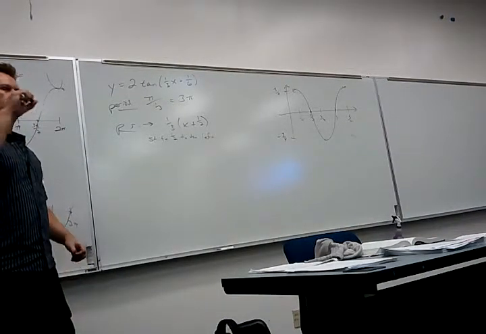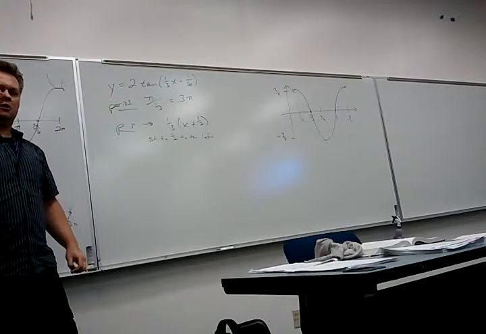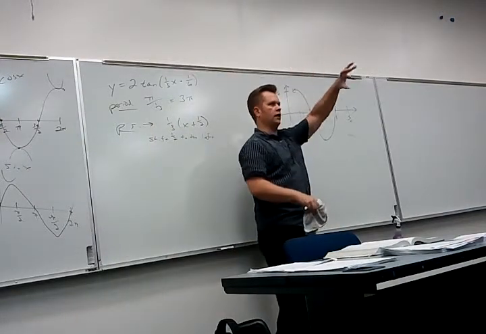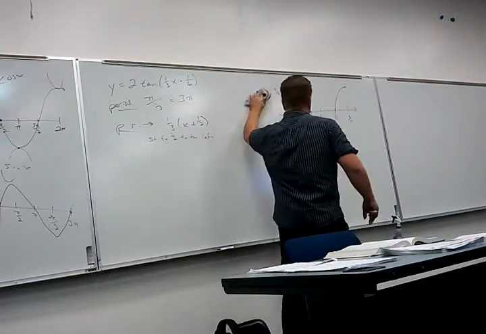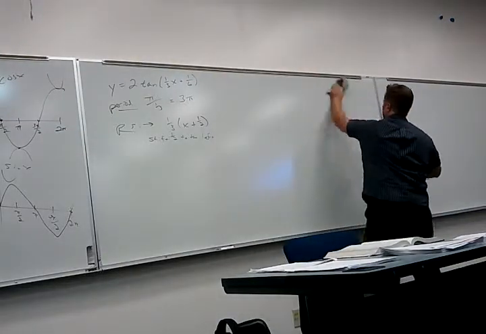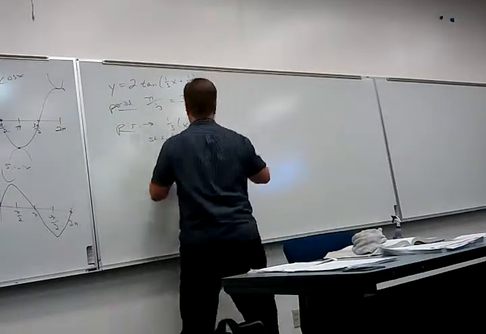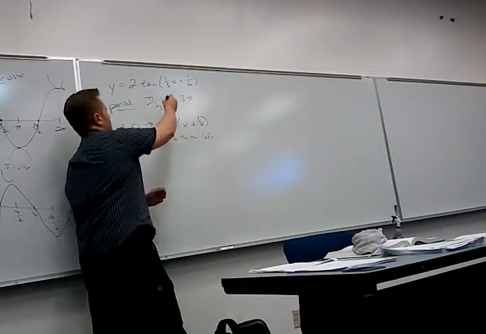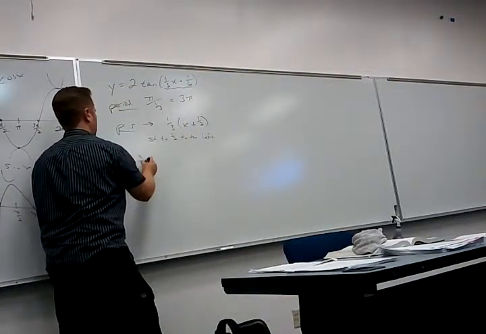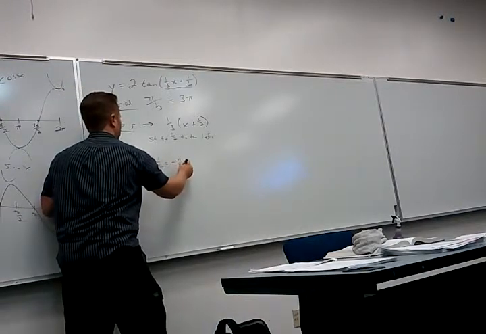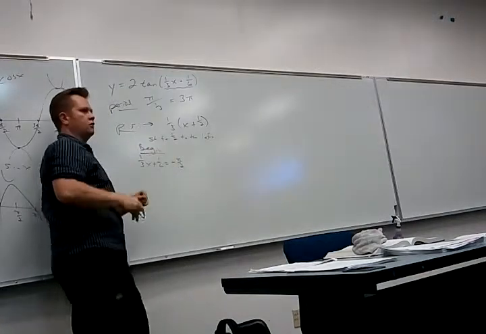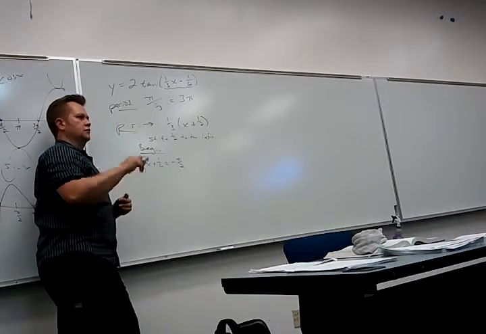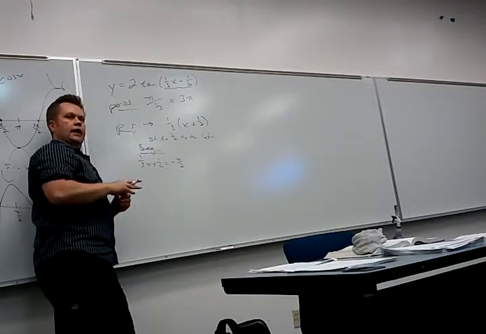Now here's a really good place. Tangent and cotangent. Well, cotangent is easier. Sine and cosine are relatively easy because they start at 0. That's kind of where we break it up for our cycle. Tangent especially is kind of weird because it starts at negative pi over 2, right? So if I take this and say 1/3 x plus 1/6, I don't know if you guys remember, this is the way that I showed you how to figure out where it begins and ends. This is a good place to do that because the beginning and ending is not 0 now, it's something else. So the shift is a little bit harder to get at.